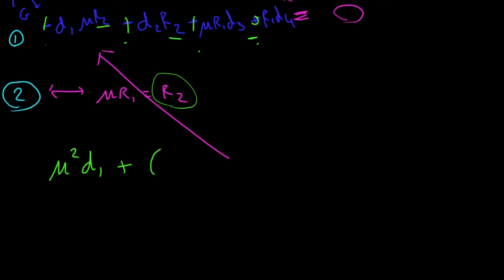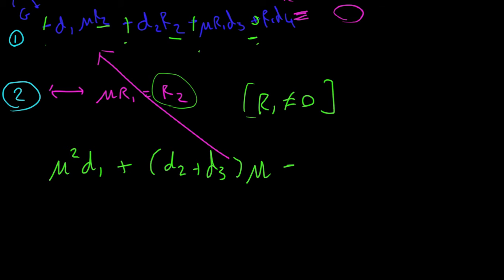But you see that everything is going to be in terms of R1, so I can cancel R1, provided R1 is not equal to 0. We can check that, the reaction is not going to be 0, so that's fine. When I say R2 is mu R1, I can just sub in mu R1 in all of these cases, and the R1s will go, and I'll be left with a quadratic in mu. So I'm going to get D1 mu squared plus D2 plus D3 mu minus D4 is 0. So this is my quadratic equation for mu.